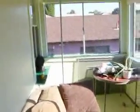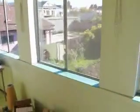Well, so these are the back steps up to the sun porch. Let me go up them with you. There's 1 and 2 and 3 and 4 and 5. Why count them all? And look, there's a Keefy in the window. And no, she's not for sale. I'll bring you in the side door, or the back door really, and give you a full view. We're going to carpet this and clean it up a little. The table's here just temporarily. But you can see how nice and bright it gets with all the sun, and I can't tell you just how nice and toasty it is in here. And the windowsills, although a little odd looking, are really nice and wide kitty size, so they seem to enjoy it quite a bit.